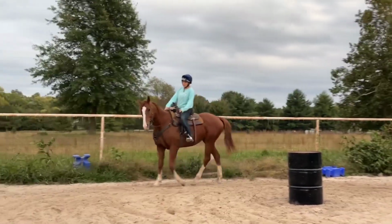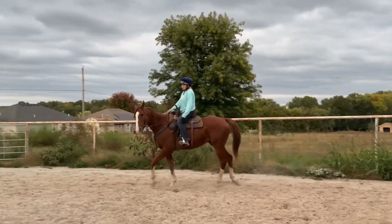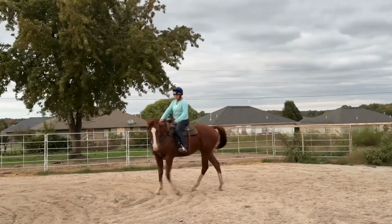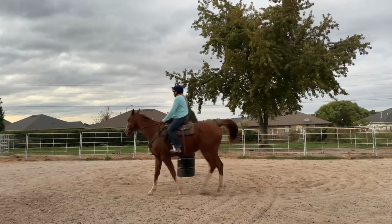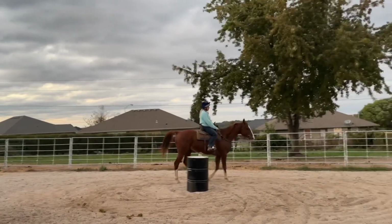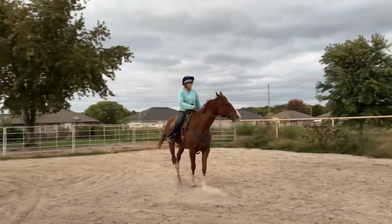Asking for a bend, good. Because if we're more fluid through our body, then if he gets scared, we can bring him back here and not have him grab the bit and scoot off. Good. There you go, buddy. I'm going to try a little to the right. Bending and flexing. Good release there. Good boy. And when he does give, I'm giving immediately to him.